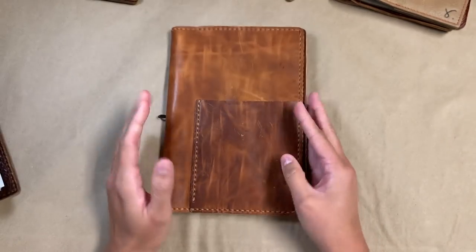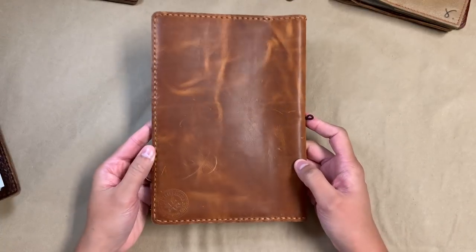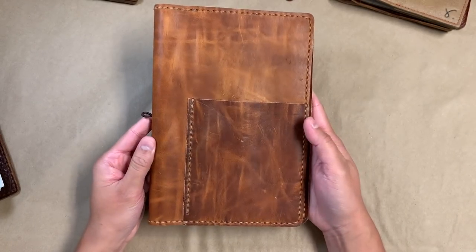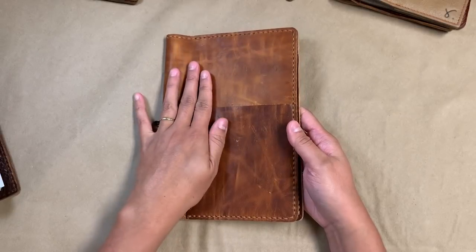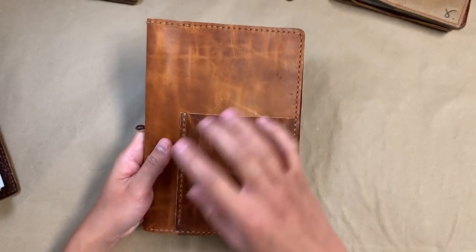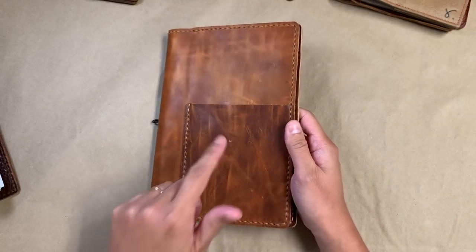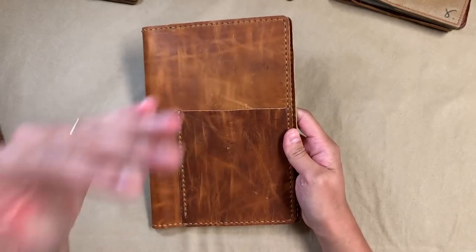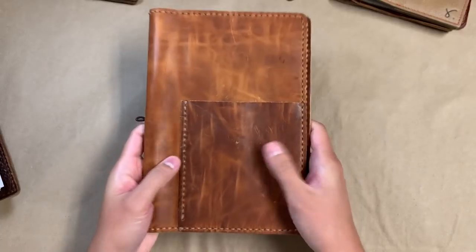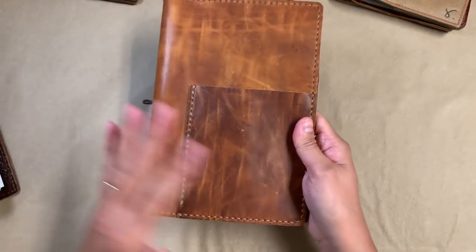Next up is this — it isn't like any particular standard size. This is a folio from Maker South in the Dublin leather, and I had it custom made to fit a soft cover Moleskine expanded. I was in that journal for four months and this was the perfect fit. I do wish the pocket was a little bit taller — I'm one of those that loves a tall pocket. In the future when I've ordered from Maker South, I've made sure to request a taller pocket. But this was really awesome and I'm never going to get rid of this either — I bonded with it so much. This is the only Moleskine expanded cover that I have.